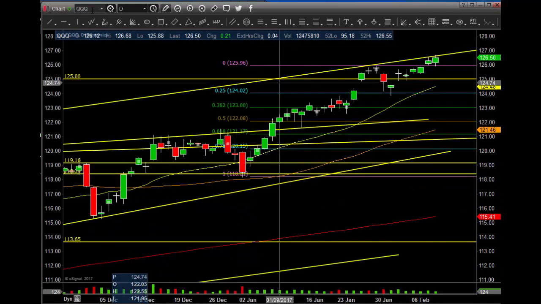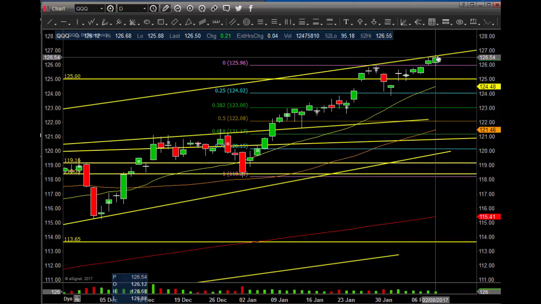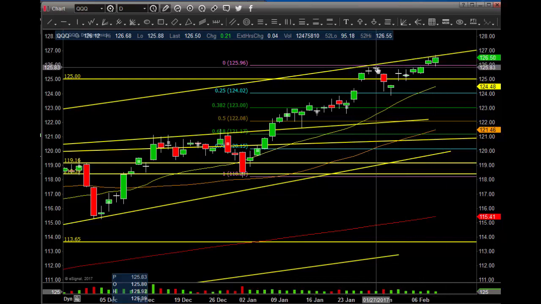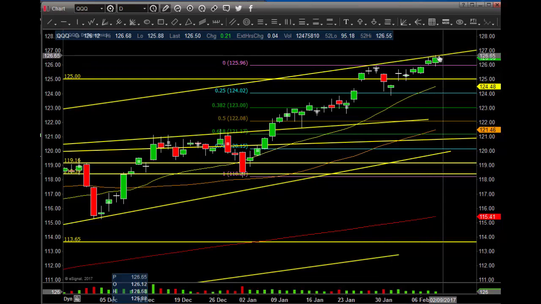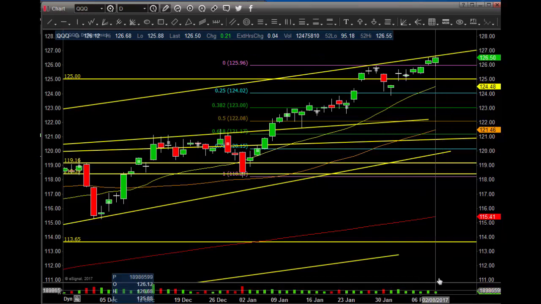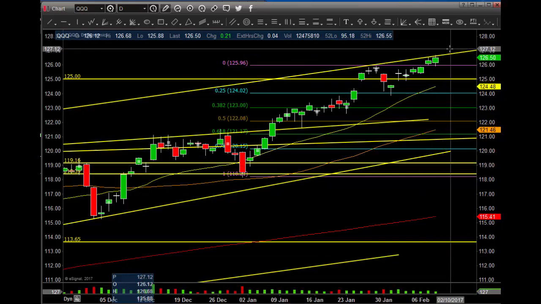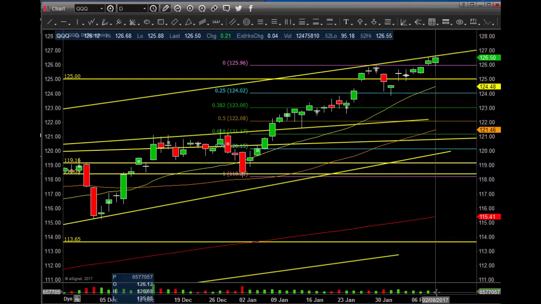Qs, right back into the upper trend line. We talked about it. See how it barely came into it, then it pulled back, and then boom, right back up again, right into the same area that they stopped it here. Again, though, we did break above the all-time high, and we closed above it as well. But I want to see it close above this line with a little bit more volume than this, and a little more push through. Then I'm thinking 130 area possibly, but we need to break through here with a good breakout and some more momentum on volume.